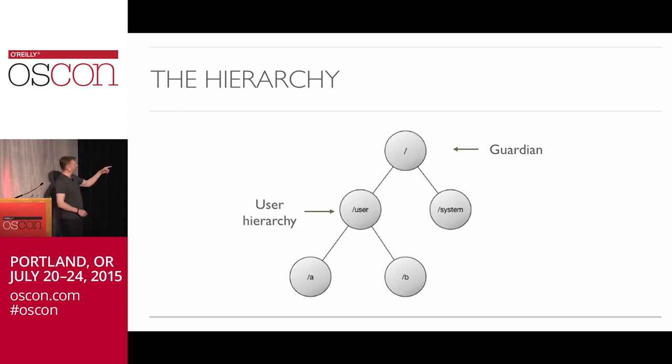There's a couple other internal actors that I'm showing. There's the user actor, which is the top level of the user hierarchy, and everything that you create yourself will be under that user actor. There's also the system actor there. There's a lot of internal actors within Akka that you'll interact with. There's a scheduler, and there's a logging handler, so there's an internal logging mechanism within Akka that you can build on that can be fully distributed and everything. It's actually really awesome. And that all lives under the system actor.